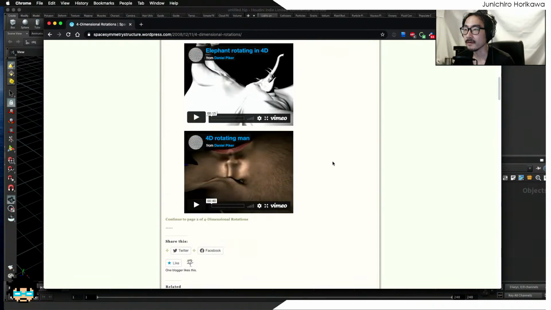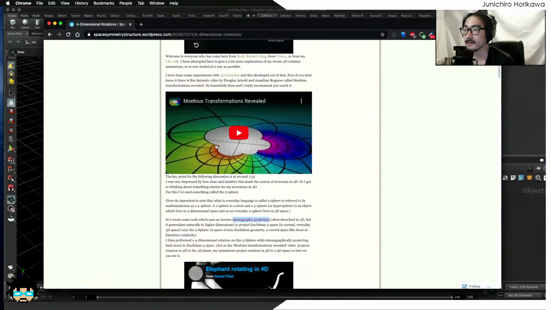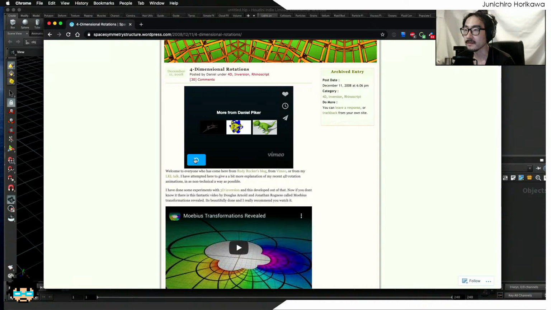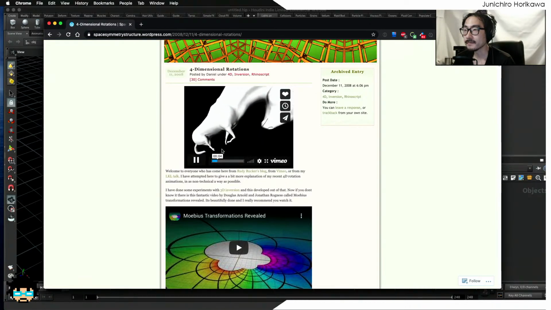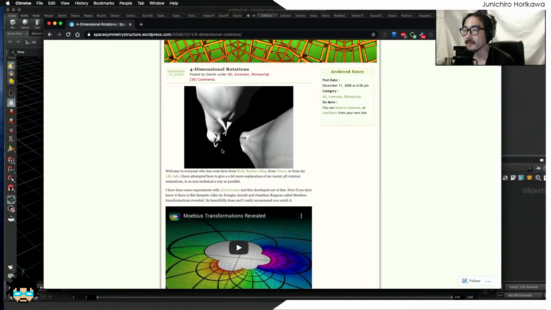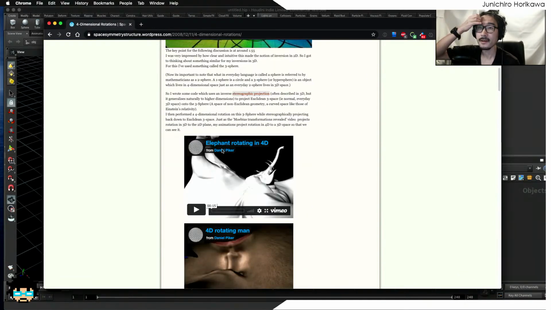One of the articles, written in around 2008, is this one, Mobius Transformations in 3D. He implemented this using an inverse geographic projection together with a 4D rotation, which I also tried some time ago using a box.